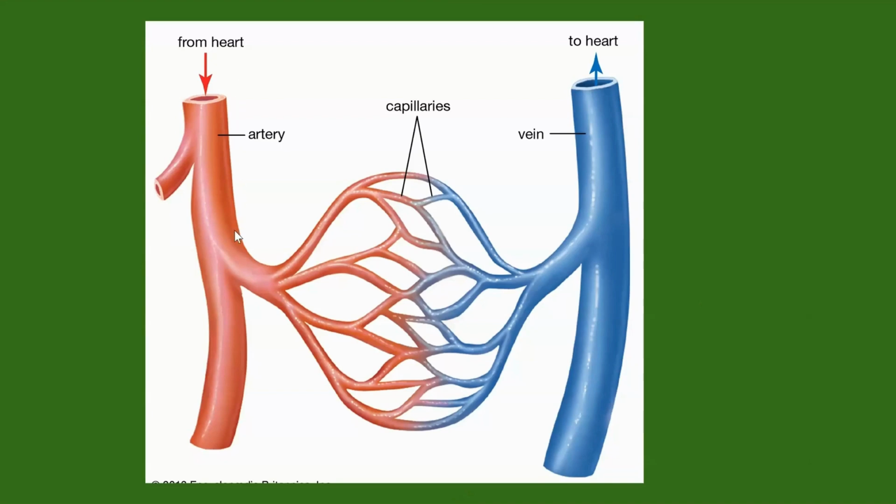The pipes which take it away from the heart are called arteries, and the blood here contains oxygen and is bright red in color. So it is customary to show arteries with red color. Then arteries get subdivided into many channels, till they become capillaries, which are very thin, so thin that we cannot see them with the naked eye.